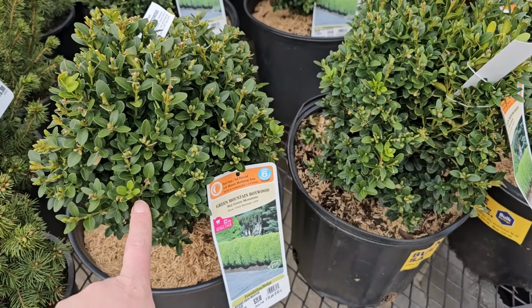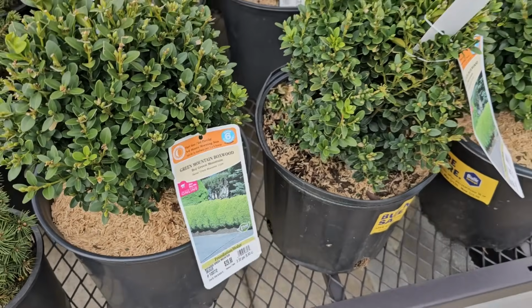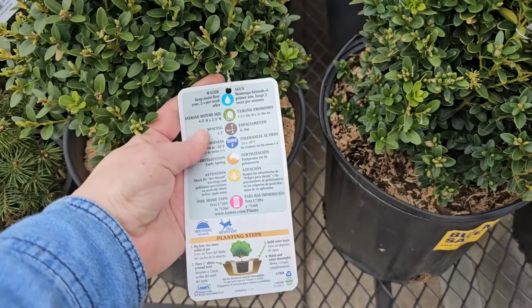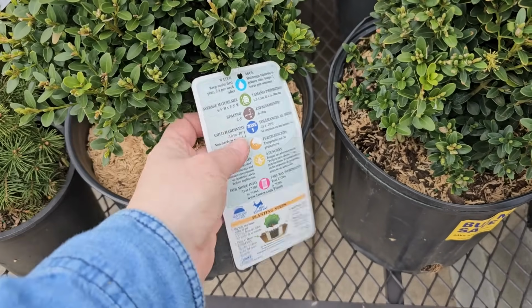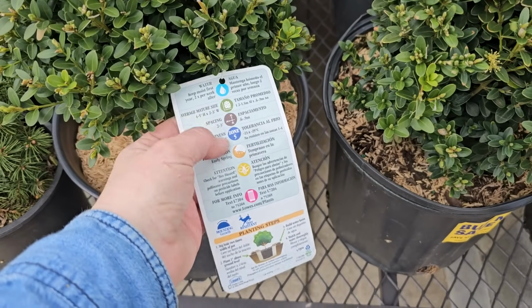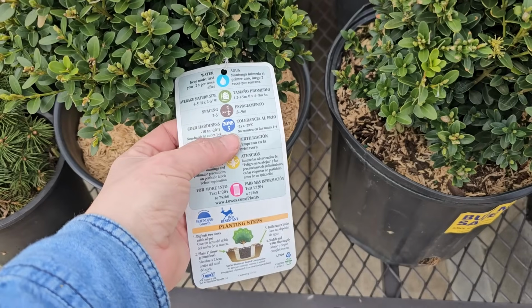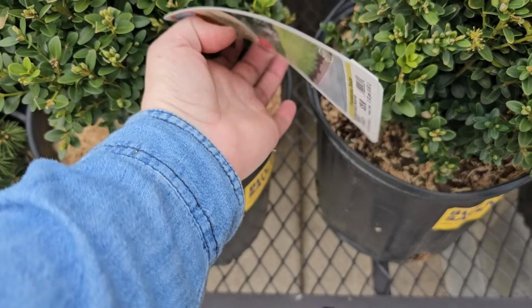Now, these are deer resistant, which is excellent, and they make really nice hedges, and they also look really pretty if you trim them into different shapes. They are very similar in appearance to holly in terms of their leaf structure. Now these here get to be 4 to 5 feet in height, 2 to 3 feet in width, but of course if you prune them and shape them, you can keep the size more compact. They are hardy down to a zone 5 or -10 to -20 degrees Fahrenheit.